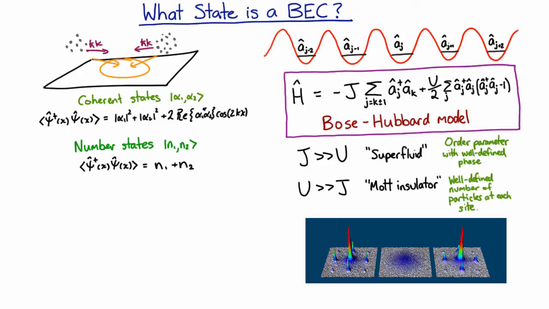In this lecture, we're going to revisit the question of what state a BEC is in. We first answered this by considering two BECs being dropped together. If we have them coming from different traps and we bring them together, then their interference pattern should tell us, because we decided that the expectation value of the density, if they were coherent states, would give us lovely interference fringes, and if they were in number states, then we just get a big washed out mess. And then we went and tested that.